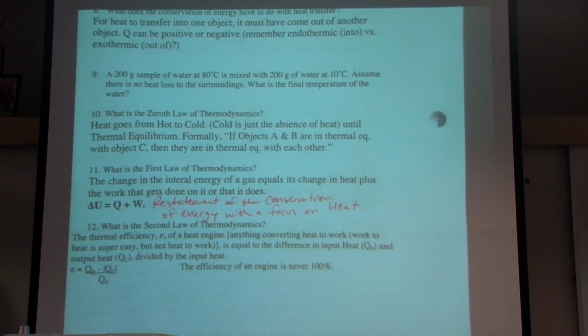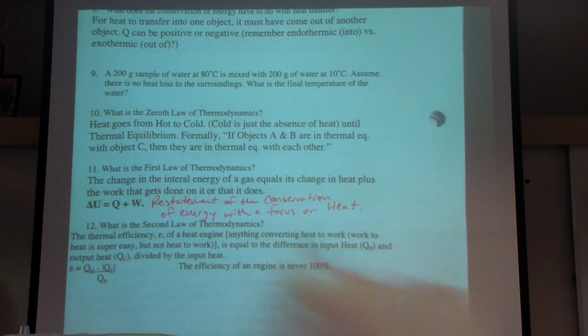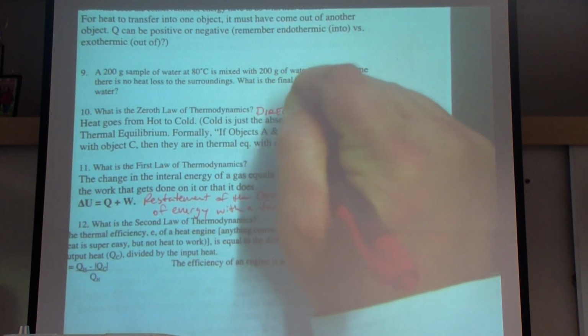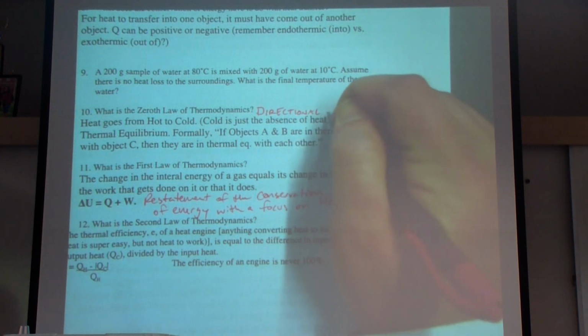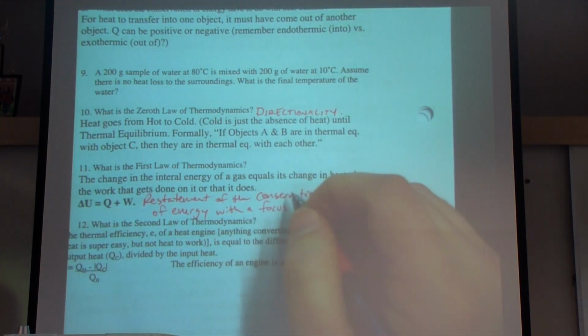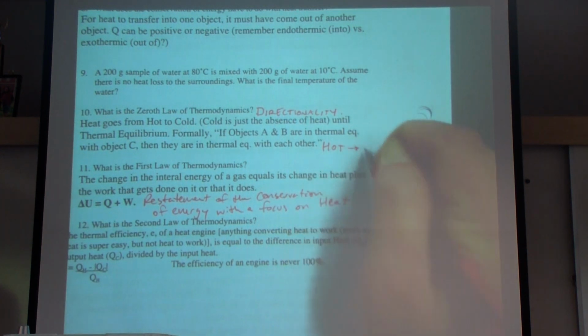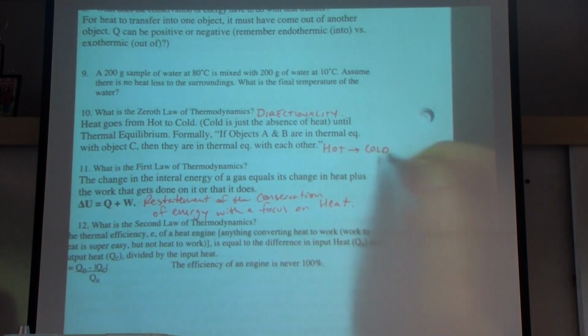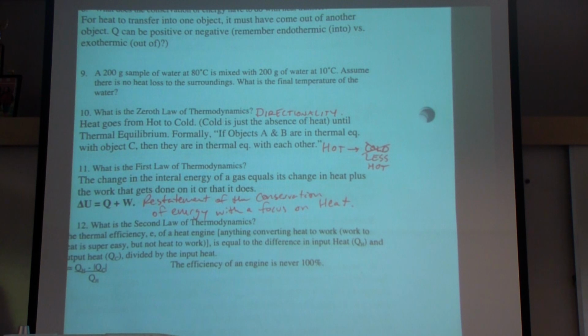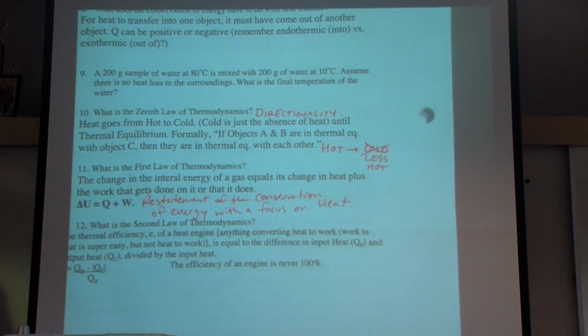Okay? And then they're like, wait a second, before we can even talk about heat, we just need to get to some of the basics of directionality. And that's where the zeroth law comes in. I'm just going to write the word directionality. What this means is that hot, and even though I said cold, I'll cross that out and just write less hot. As we said, there is no such thing really as cold. This is the directionality of energy.